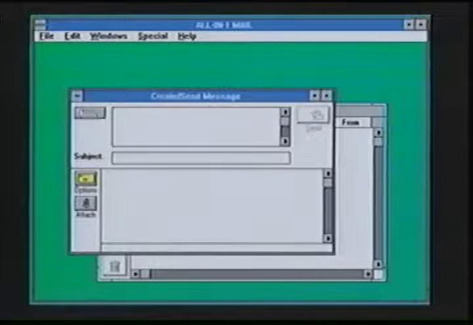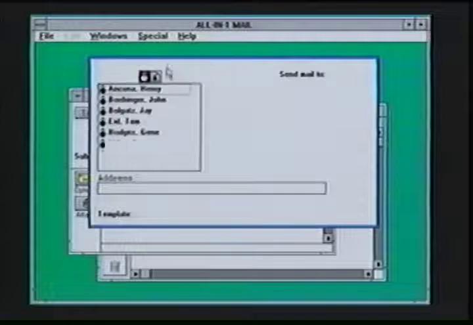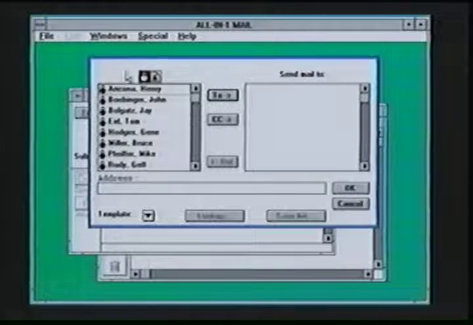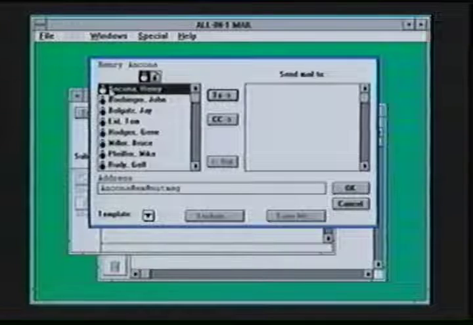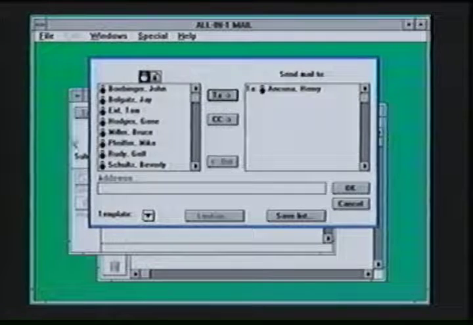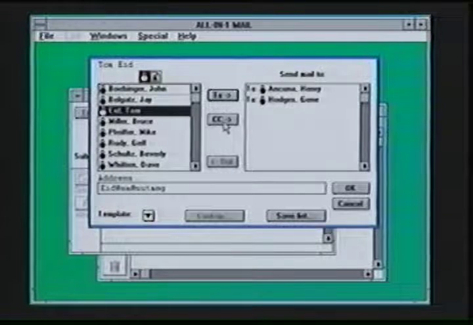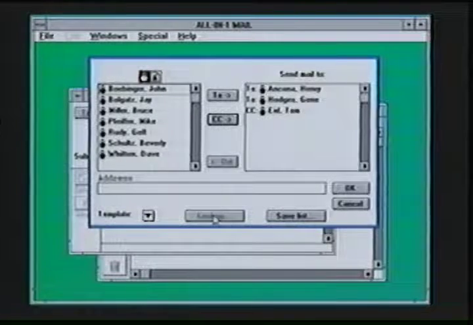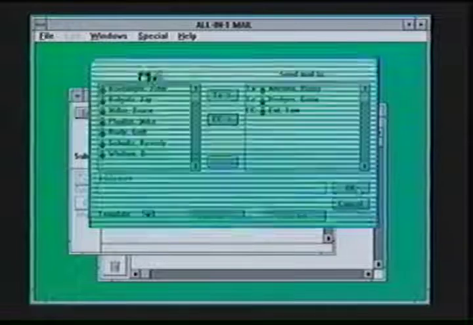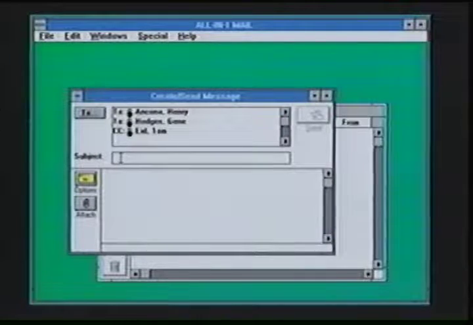I can then create messages directly here on the PC even though I don't have a host connection, and I can go to the To field and I'll be presented with my personal address book. So I have a couple of different names here in my personal address book, and I can easily just select a name and go to, or I can double click on a name and I can give myself as a CC. I can also, if I was connected to the server, do lookups here to Digital's distributed directory services.